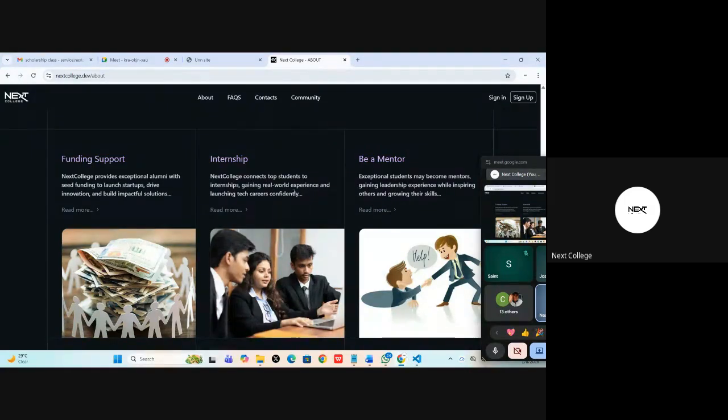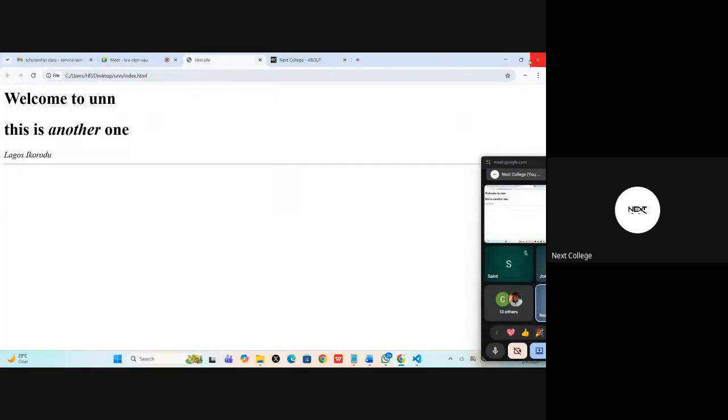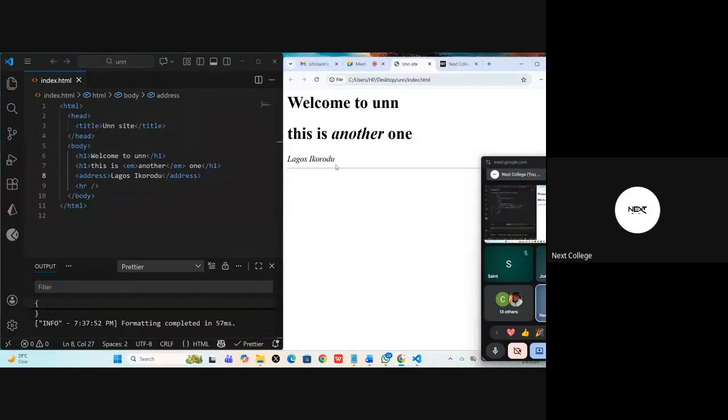Okay, I can just minimize this part so you can continue from where we stopped. Now let's talk about this section. Here I can now say I have a section. You can see you have a tag called section, because now I want to partition things into different areas. If I save it, I'm not going to see anything. So this section is actually a block element.